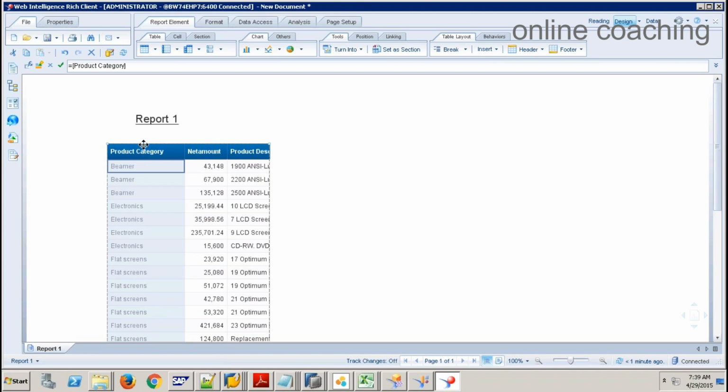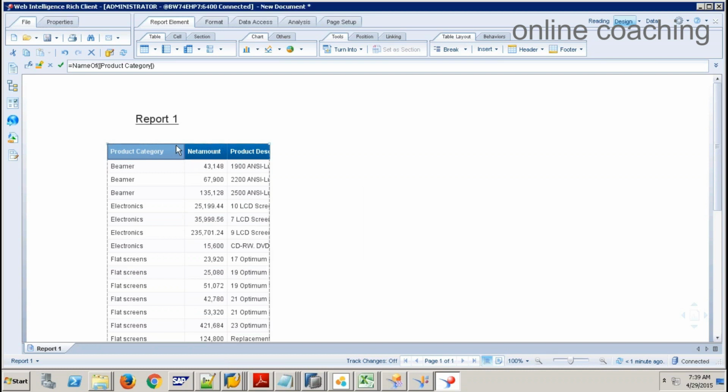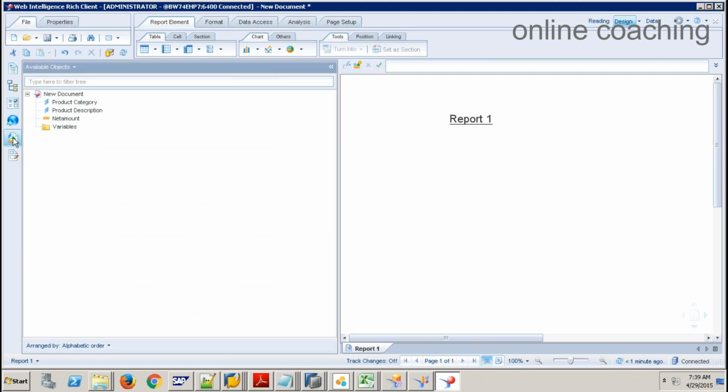You can just remove all this and then you can define your own objects here. Now say what you want.